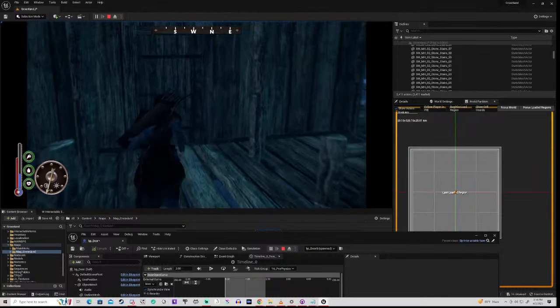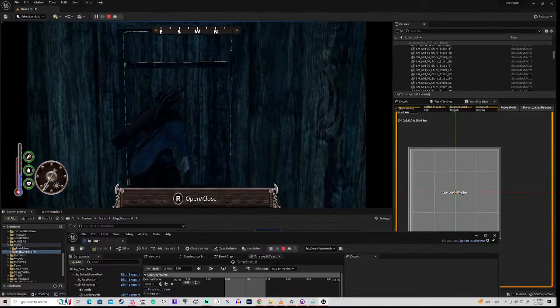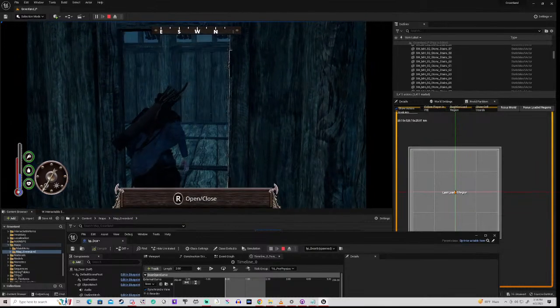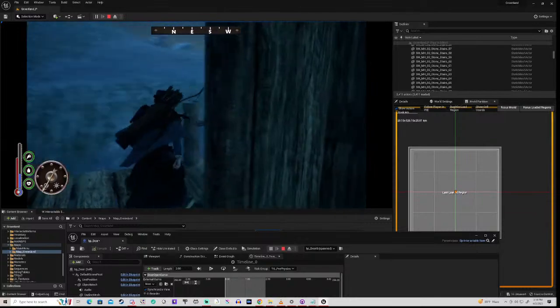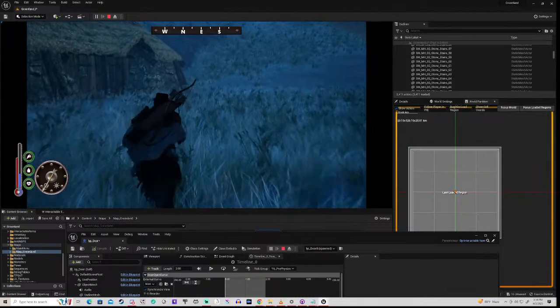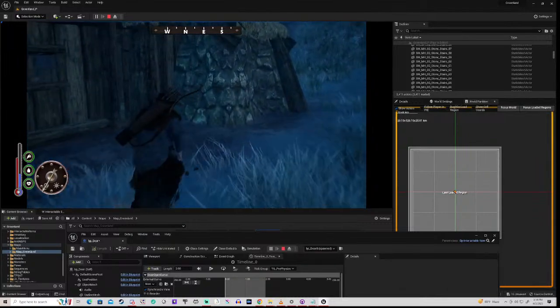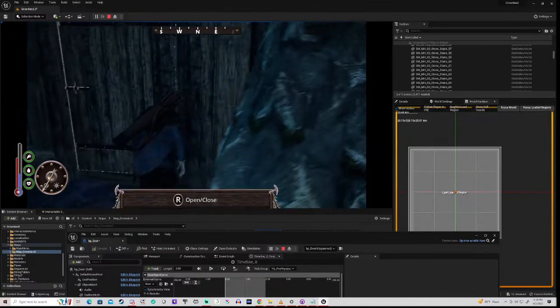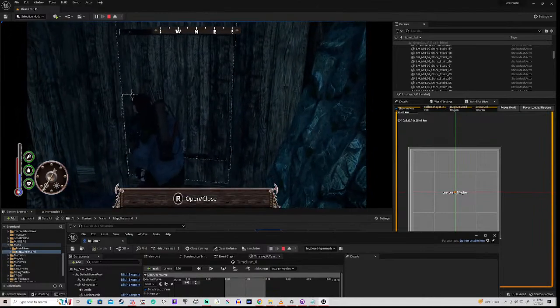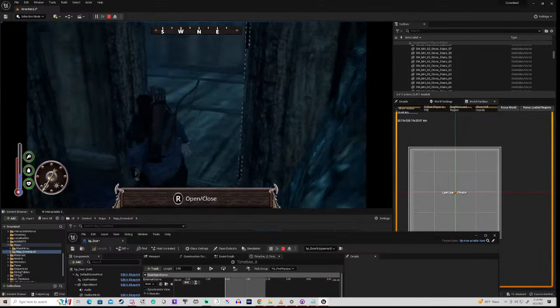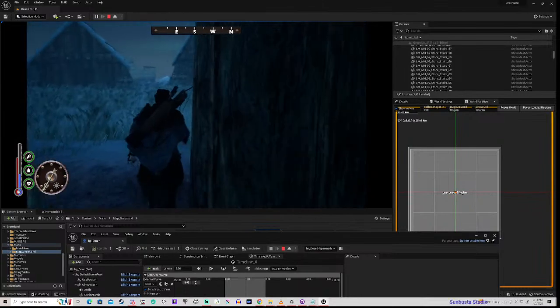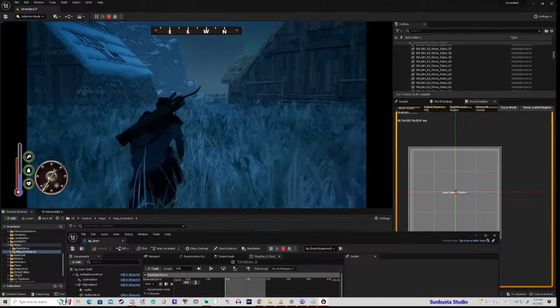Right. There you go. How's that? Bloody happy? Now you'll start complaining that they all open in the way. Oh no, they all open in the way. Well, yeah, they do.